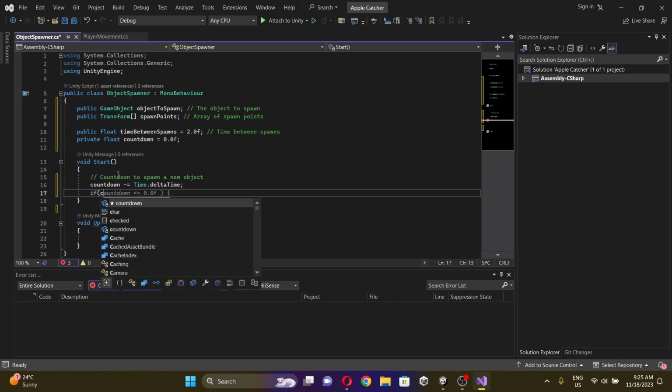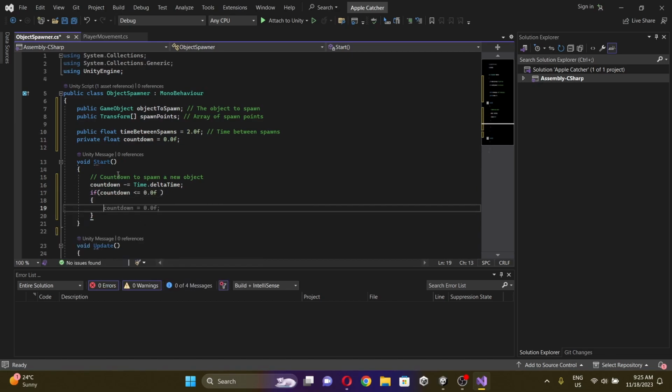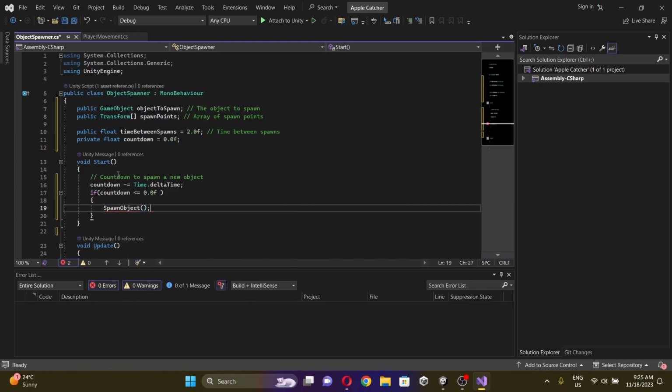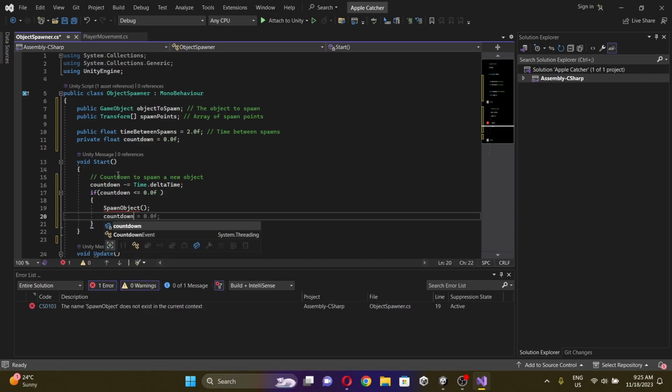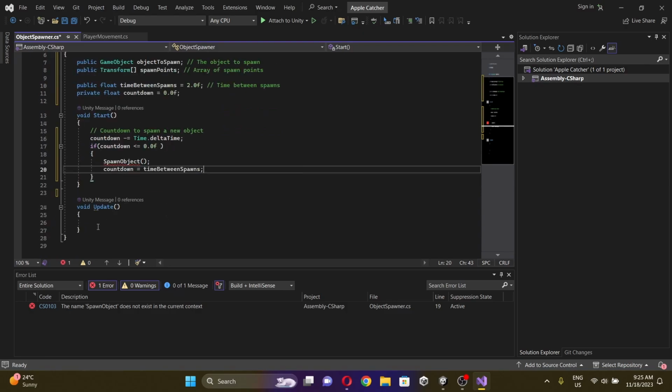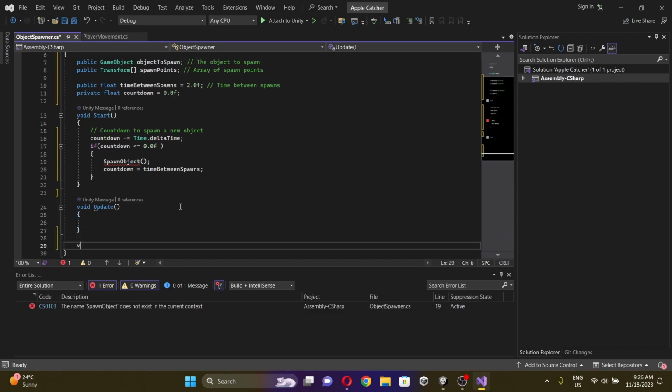So we'll write if countdown is less than or equal to 0, we'll write SpawnObject within this parenthesis. It's actually a method we haven't created yet, but we will. And we'll set countdown to timeBetweenSpawns. So we're resetting countdown every time it is below 0 and it spawns an object. So it will again be 2 seconds, and after 2 seconds have passed, it will spawn an object, and again it will be set to 2 seconds, and you get it.